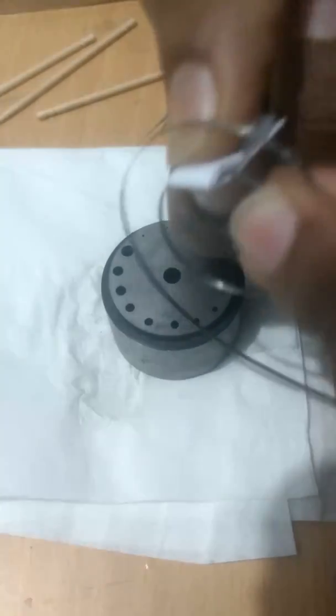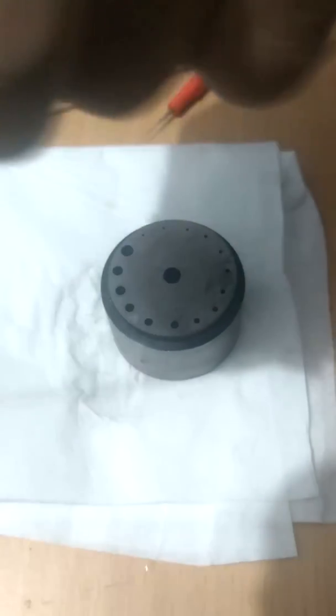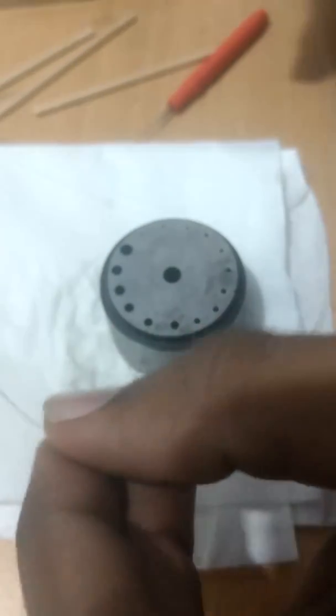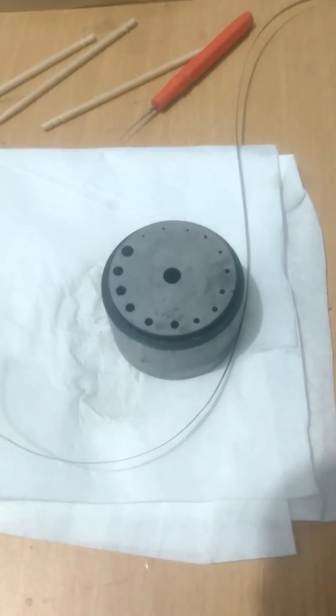Now there's also a tool to lubricate the mainspring. You may prefer to buy that as well. You can see the major disadvantage of this method is that after lubricating the mainspring, you're still touching it with your hand, which will leave some amount of dirt on the mainspring. That may not be really good for a watch. Lubricate the tip of the mainspring as well. And now it should be ready to insert inside the mainspring barrel.